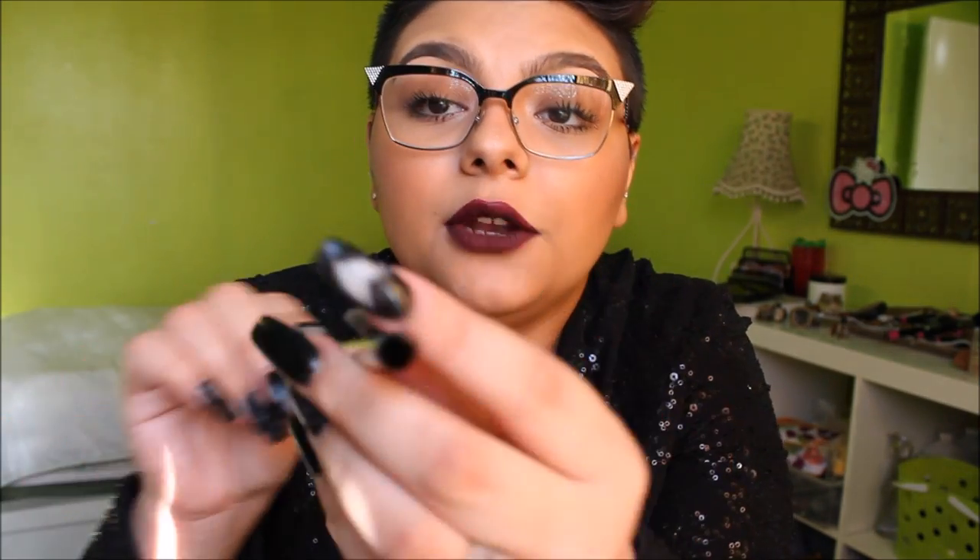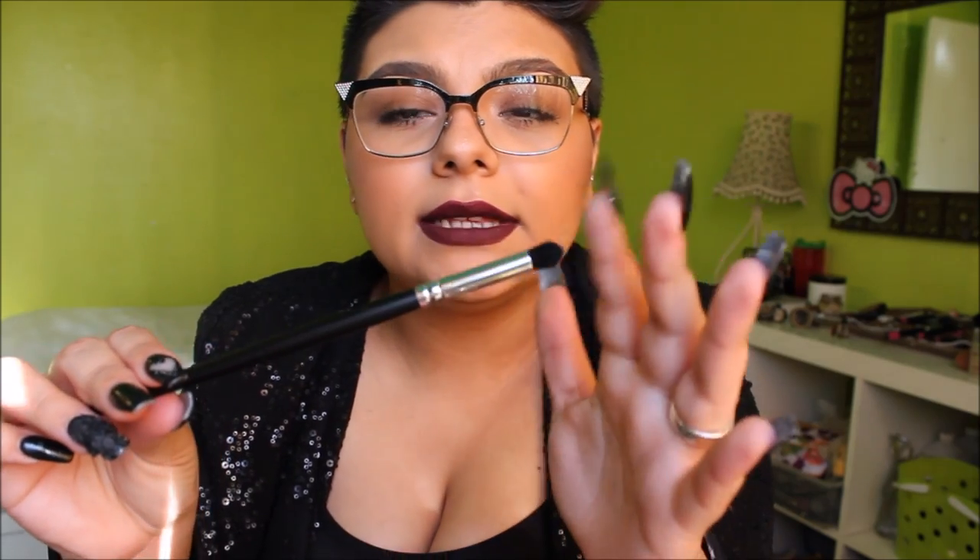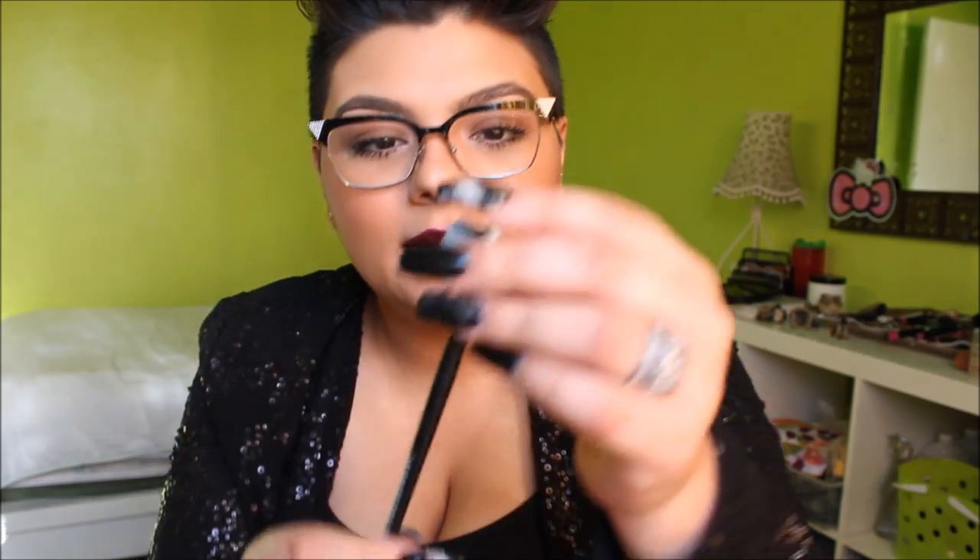The C200 is a pointed blending brush, very soft. Then I got this one which is like a pencil brush for the outer corner V — it's a little bit bigger than my other pencil brushes since some of those are too pointy and too precise. This one doesn't have a number on it. I also got this synthetic, very pointy, very dense brush — the C468 Smoky Eyeliner — which is meant to smoke out liner, but I'm totally going to use it as a spot concealer. Those are all the Crown Brush ones I got, plus a little glitter brush.